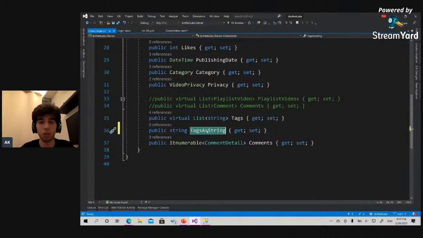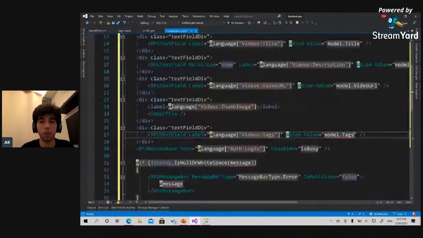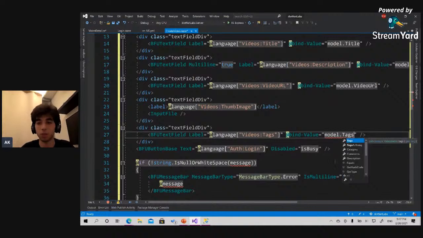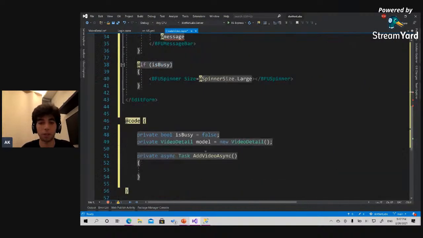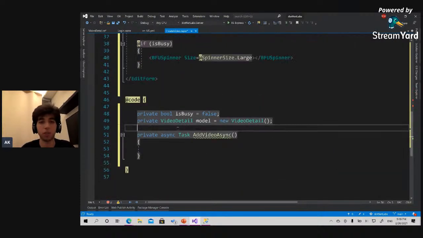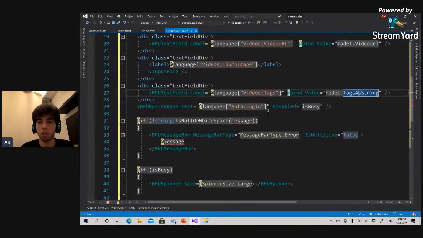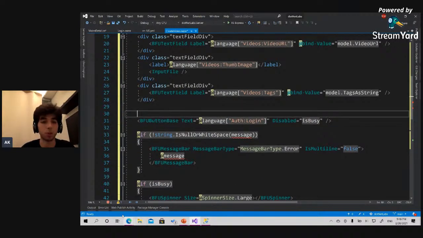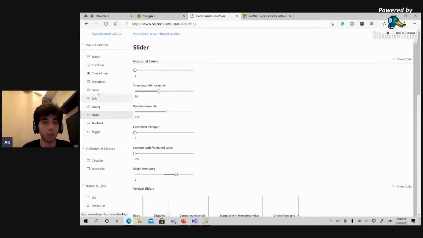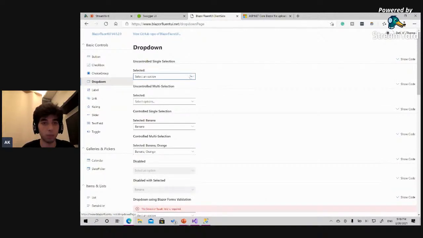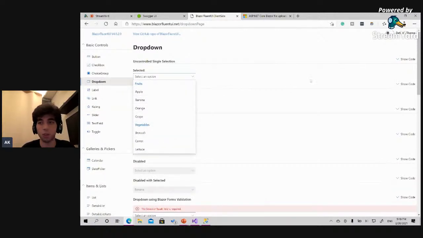When we fill this one, then we are going to set this value based on this value and so on. We're going to see this. Or what you can do is just create a private string field over here, and then you can bind this one for that, and that's it. So right now we have the tags, and the last thing that we do is just the categories, because the categories are a list and they are a fixed list, so we are going to use a drop down for it. So it's going to be like this.